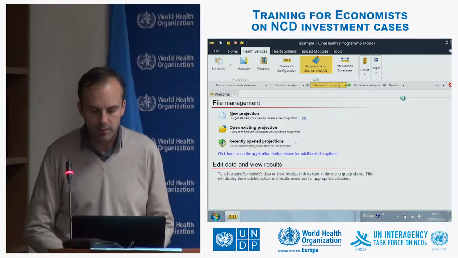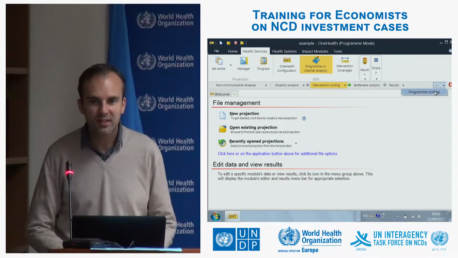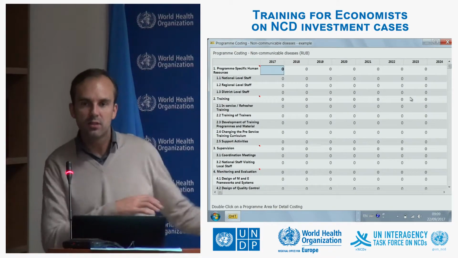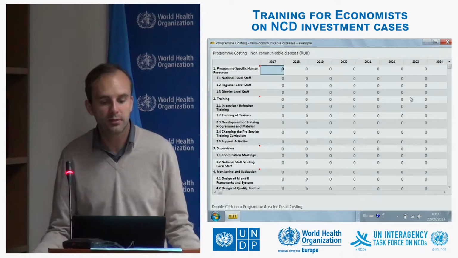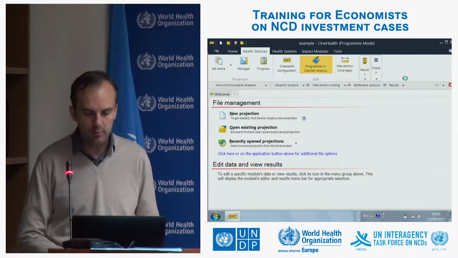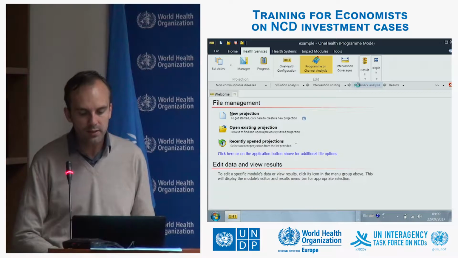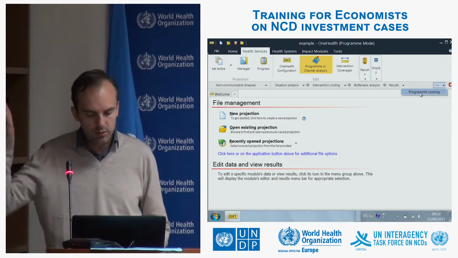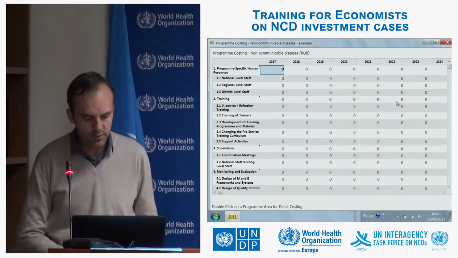But there's the second side, which is the program costing, which are the costs that are linked to the entire program that we still need to take into account. And if you missed what I clicked on, and it looks different on here, it's to the right of results. Maybe it's even on the left on your screen, but it's on the ribbon menu, program costing.